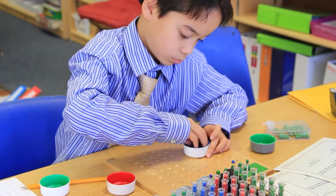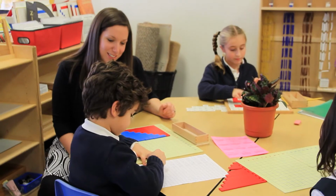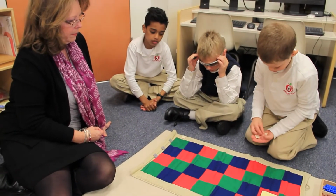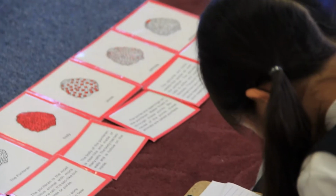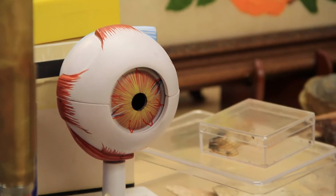We have materials that carry over from the nursery program to elementary program. So when they come into the classroom, they're not intimidated. They look at the material and they say, I've seen that before. I know what that is. I know what that does. But there's new ways to manipulate it and get different results out of it, so it's more complex. And then they're able to move on to some other material that it doesn't frighten them so much then.